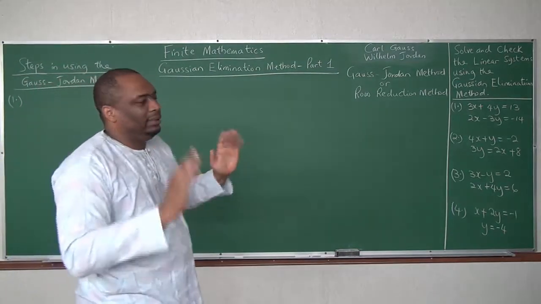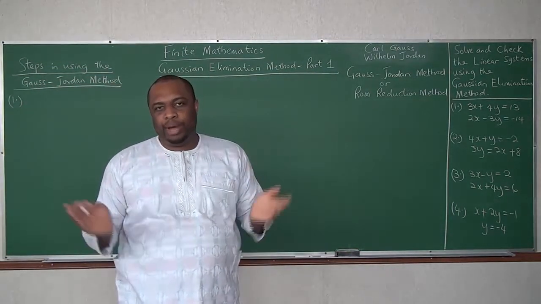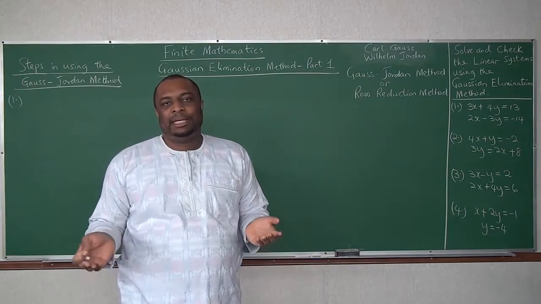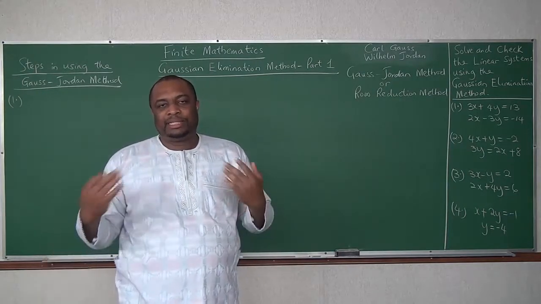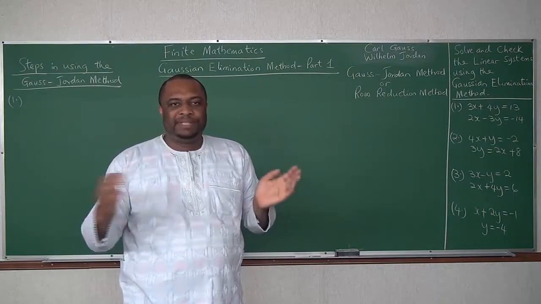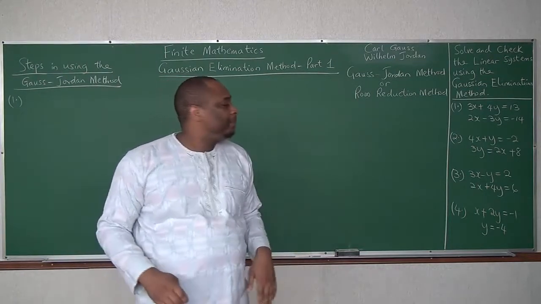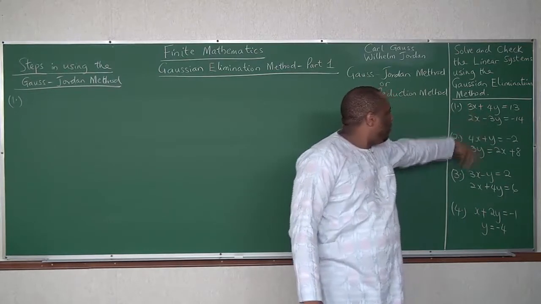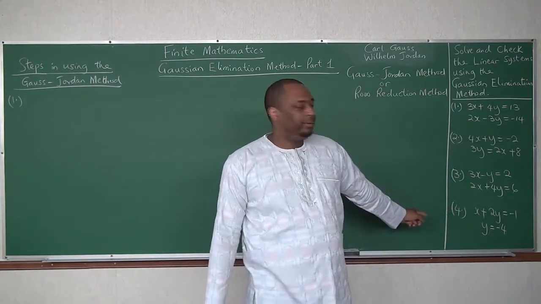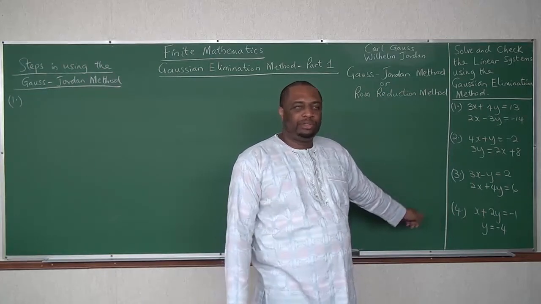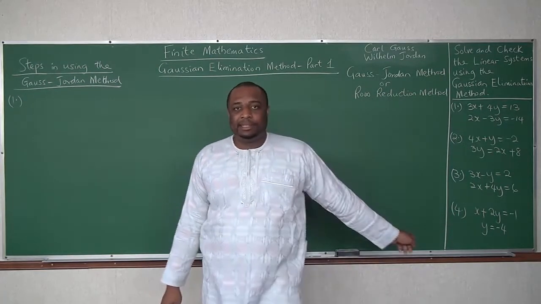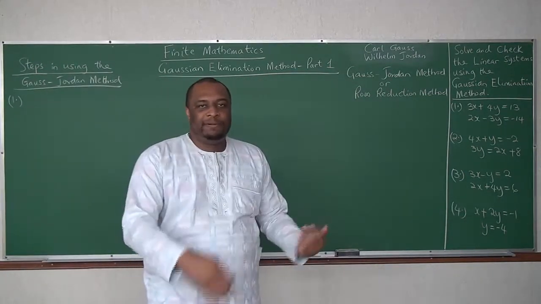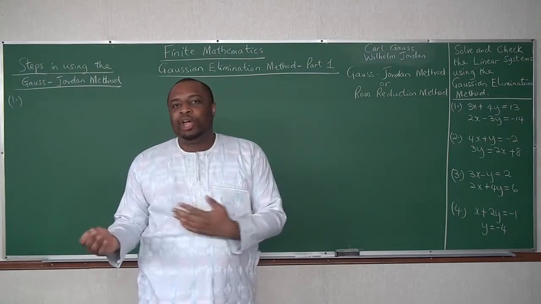In this video we shall limit it to square matrices that are consistent, that have consistent solutions, that's consistent systems, which have distinct solutions. So you want to make sure that the variables are complete: x, y. Now if you look at question 4, on the second equation, you see that the x is missing.